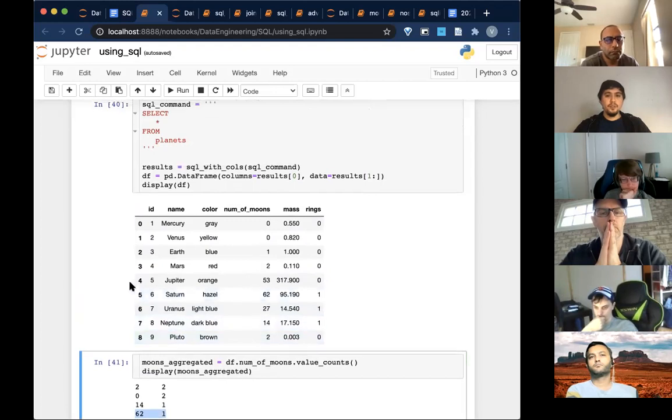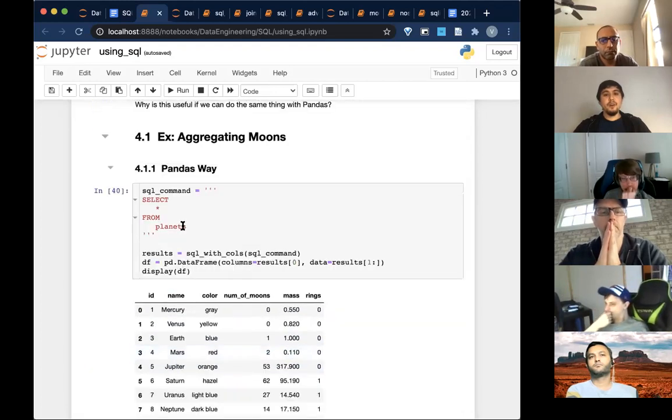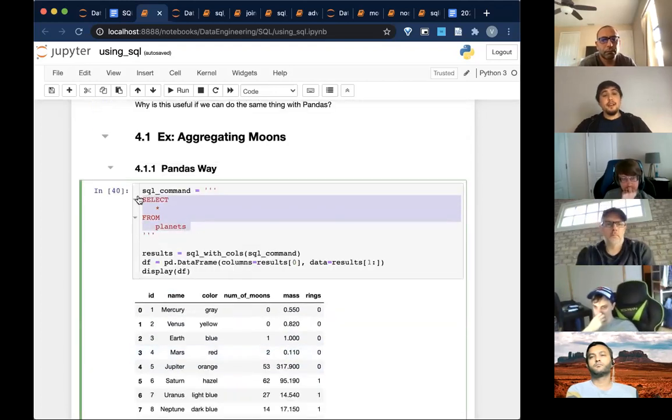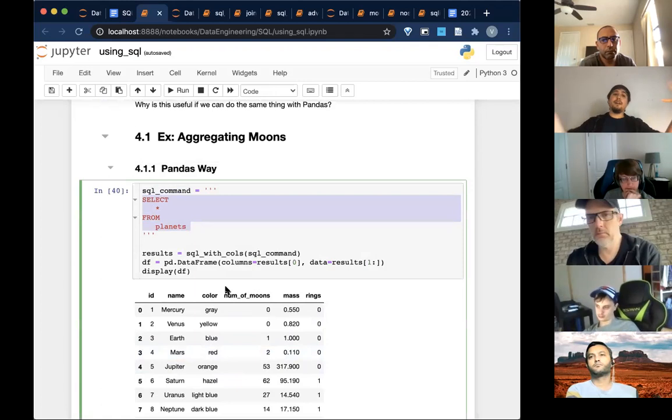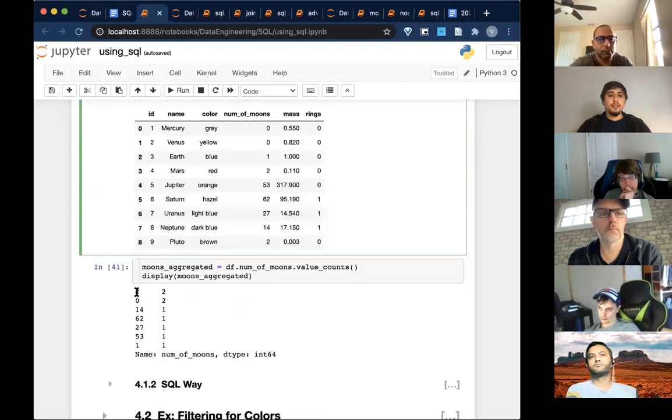So cool. The problem with this is that I have to load all the data. Imagine if I had exoplanets, and there's literally hundreds, if not thousands, if not millions of different data points in there. I have to get all the data and then process it on my own computer, where maybe at the end of the day I'll really have just a very small list of things. So that's not super efficient if I have to pull all that data in and do it myself.